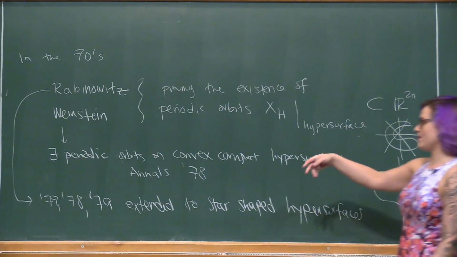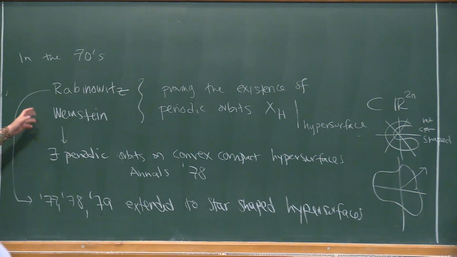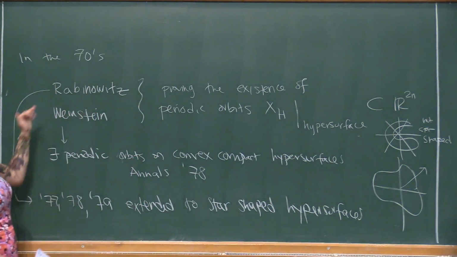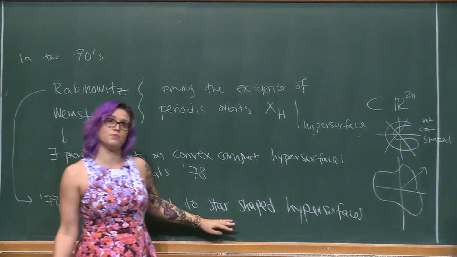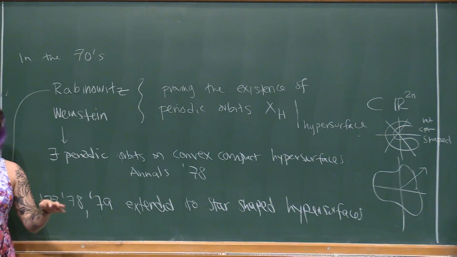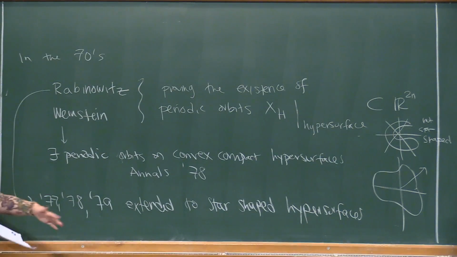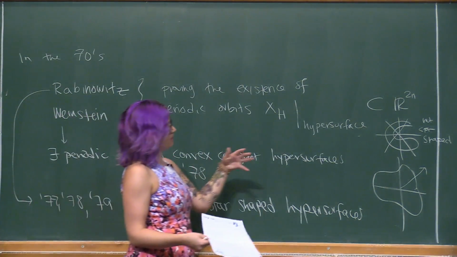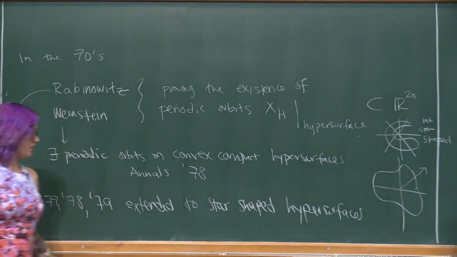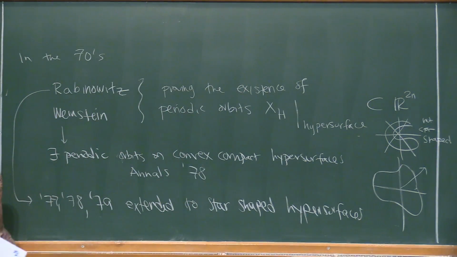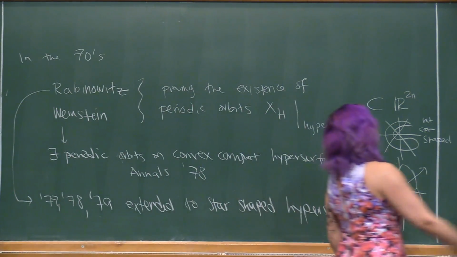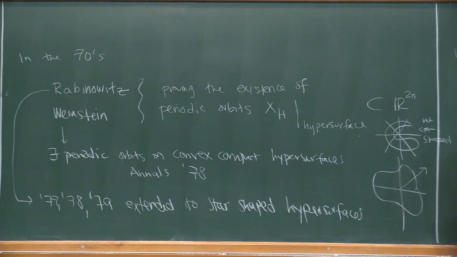Alan Weinstein was a big pioneer of symplectic and contact geometry. Through the written correspondence between Moser and Rabinowitz, seeing Moser's methods for convex compact hypersurfaces and that Rabinowitz got it to star-shaped hypersurfaces, Alan realized that the star-shaped condition is exactly a contact type condition. In order to get a hypersurface inside of R2n to be a contact manifold, compatible with the contact form coming from the symplectic form on R2n, the star-shaped notion is precisely the condition you need. So Weinstein in '79 wrote a short paper where he makes the Weinstein conjecture.